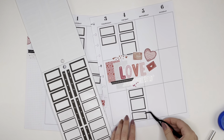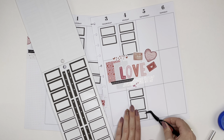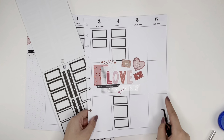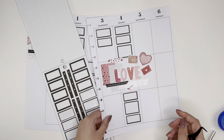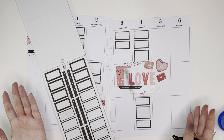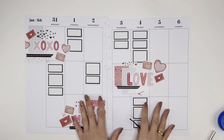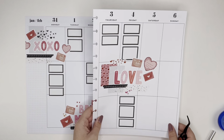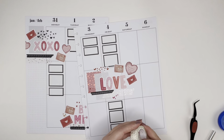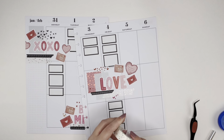And I'm kind of prioritizing how much I need to write with each one for the size of the boxes that I'm organizing. So they are in a little bit of an uneven order, with this one where it's too small and then one slightly larger one. But I'm prioritizing based on how much I actually need to write for those things. But in an amazing turn of events, I don't have anything to put on the weekend this time around. So that's going to stay blank until I have to schedule something in there. And it could be something as easy as going to the grocery store or whatever, but I'm going to leave some blank space for that.